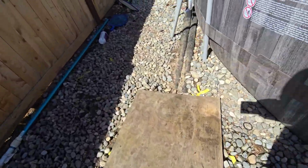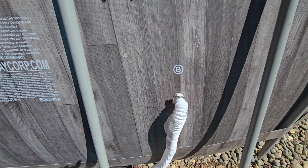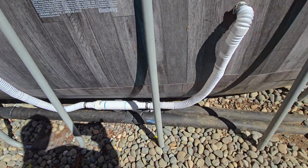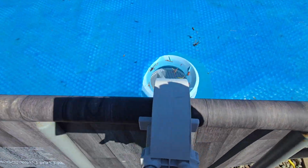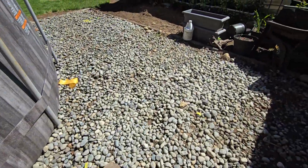And so both the inlet and the outlet are running this way. This is the inlet to the pump, and that's the return. And I got the skimmer here. And it seems to be working pretty good.